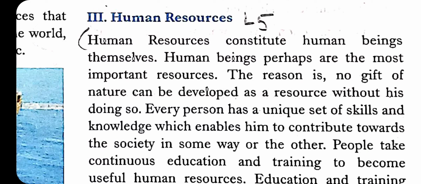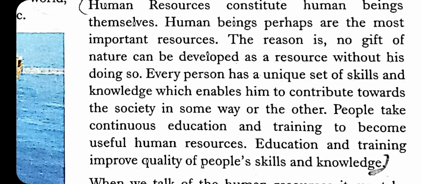देखिए every person has a unique set of skills and knowledge which enables him to contribute towards the society in some way or the other. देखिए ह्यूमन इज द मोस्ट इम्पोर्टेंट रिसोर्स ऑफ दिस अर्थ. रीज़न ये, नो गिफ्ट ऑफ द नेचर कैन बी डेवलप्ड एज अ रिसोर्स विदाउट हिज डूइंग सो. देखिए कोई भी नेचर का कोई भी पार्ट कुछ भी डेवलप नहीं हो सकता जब तक ह्यूमन उसे कुछ नहीं करता. अगर इफ़ ह्यूमन आर नॉट देयर इन द अर्थ, तो अर्थ में कुछ भी नहीं होता.